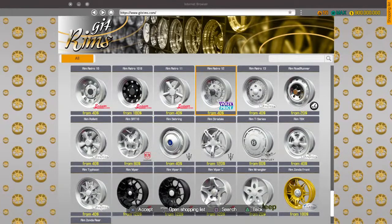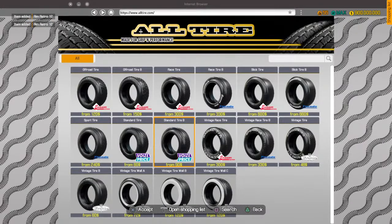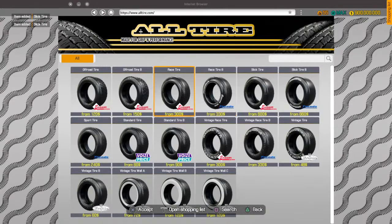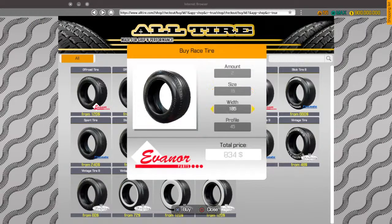Alright, so let's go back up to 215's tire. Let's actually put some slick tires on it. We're gonna put, we'll just put the two plain Jane ones on the back. 15. And we'll do 242 55s. And we'll put race tires on the front. How's that sound? 205.